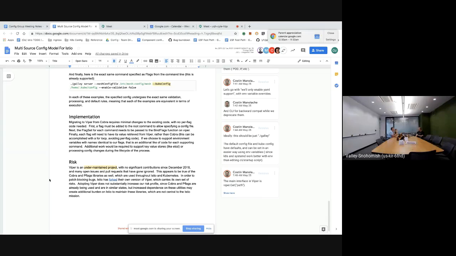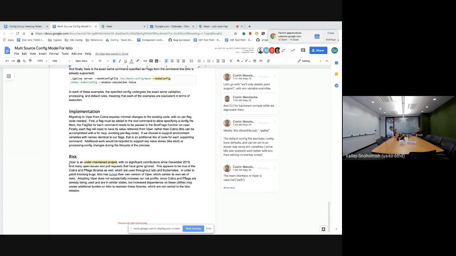And so if we think of that same pattern for Istio control, I'm not sure there's a one-to-one correlation there, but you could see some value in having reproducibility from source control for certain particularly complex Istio control commands. We do have 64 command line flags defined in Istio control.